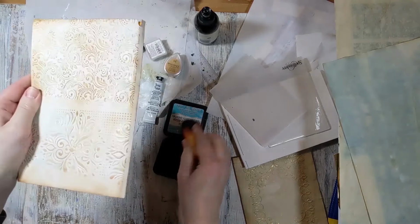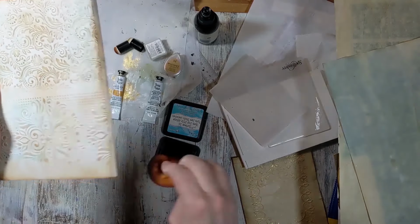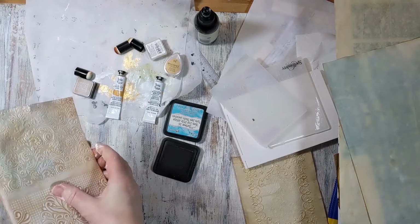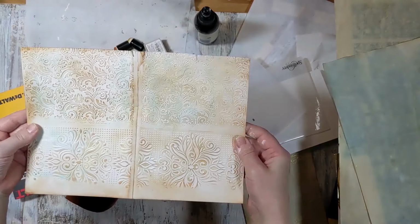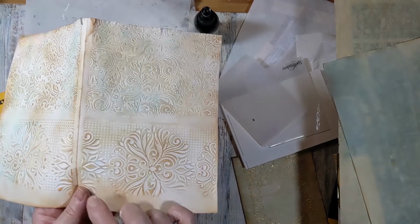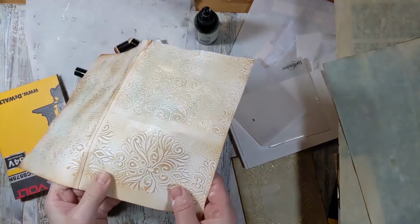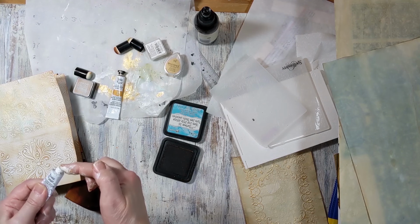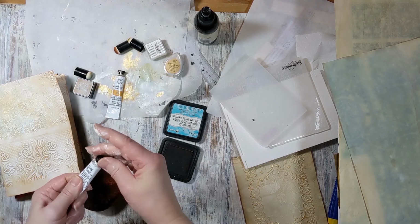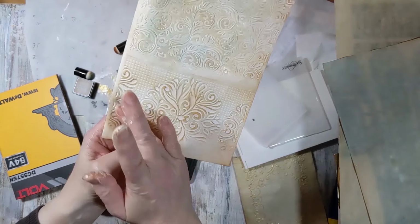So I'll try to see if I can have some before and after photos to show you. But it was looking very untidy before. I don't think it looks untidy now. I don't know why that's there. That's probably my only annoying thing because it just stands out to me. So I'm going to go in with a little bit of the white and try and go into the hole. I should really have something that will allow me to do that. Oh, there we go. Yep, it's gone. Yay!